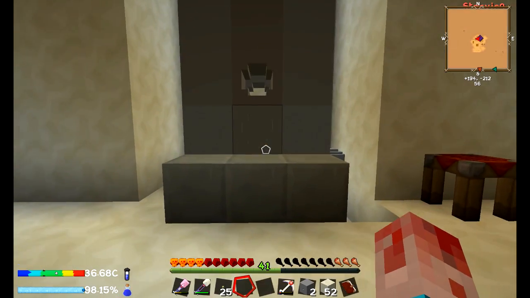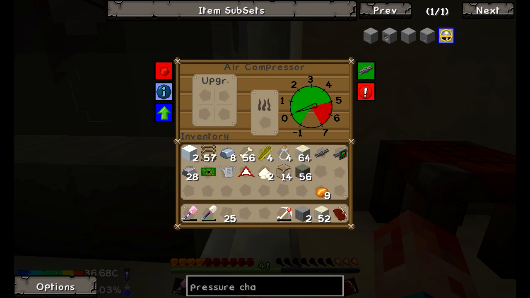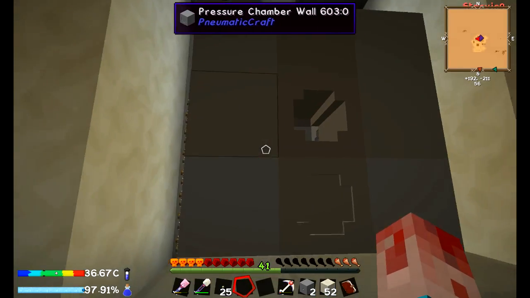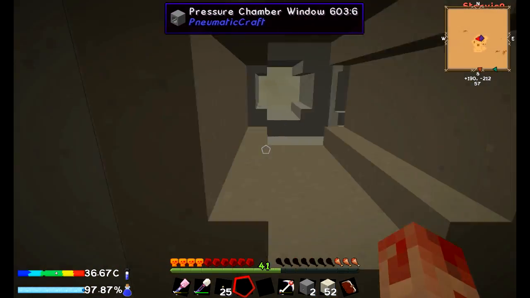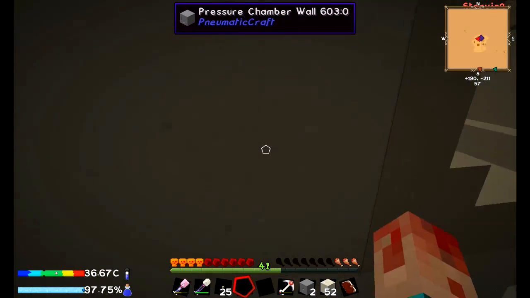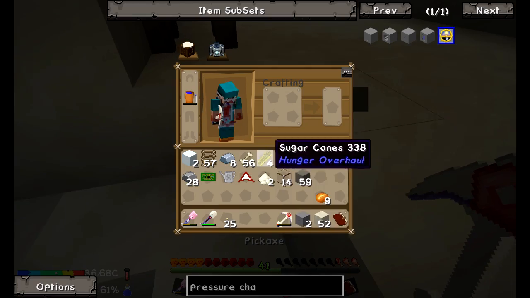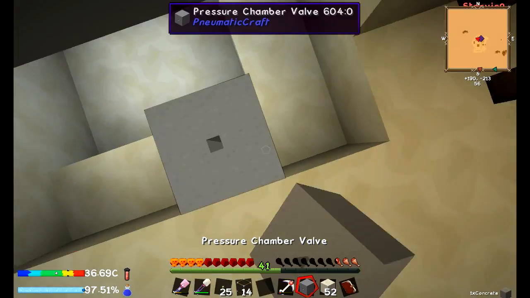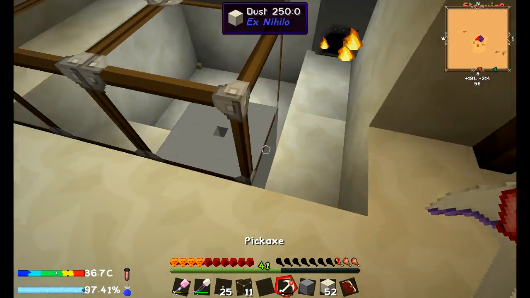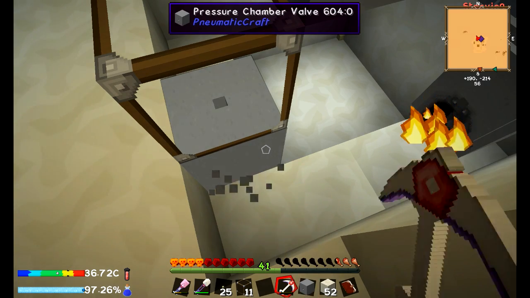Okay, so basically the concept of this is we build up pressure with this. Is pressure building up? It is. And we pump it into the pressure chamber. Now, and then we can craft stuff with pressure chamber stuff in. Man, I need to change this. Concrete is too speedy. Damn it, I didn't mean to put a pressure chamber wall there. Damn it, it's gonna take ages to mine. So we build up pressure, we put it inside the pressure chamber, and we can use that stuff to craft.